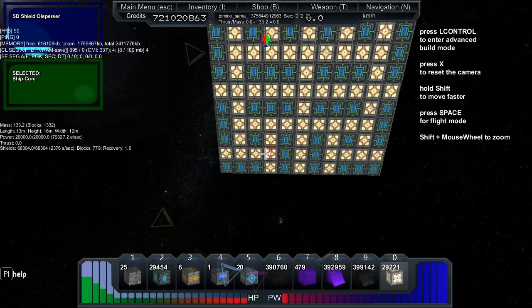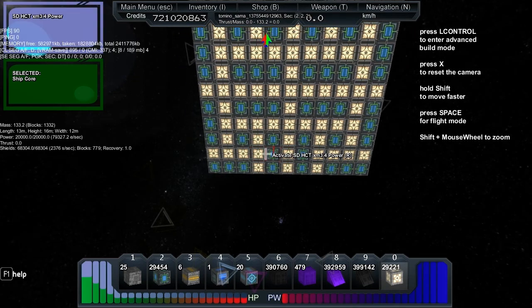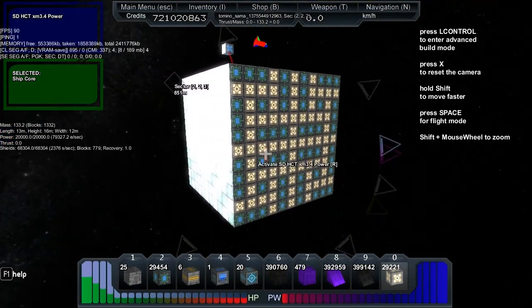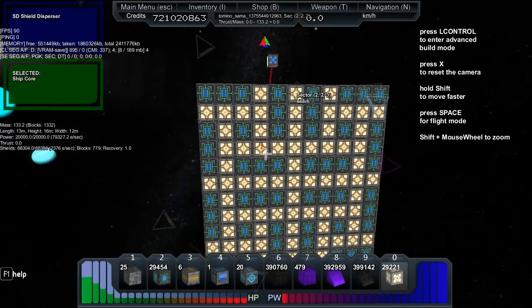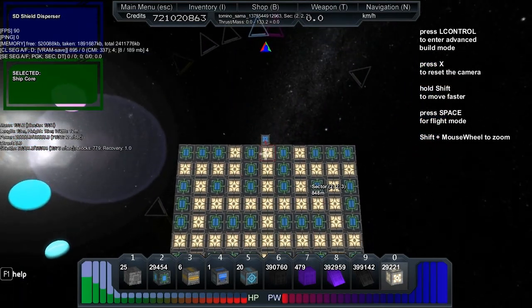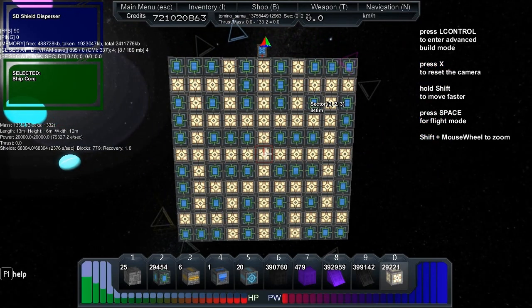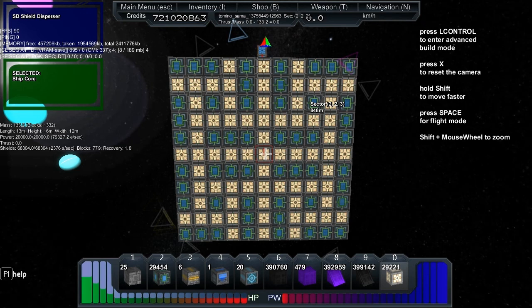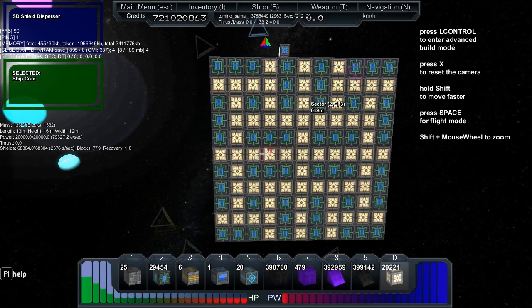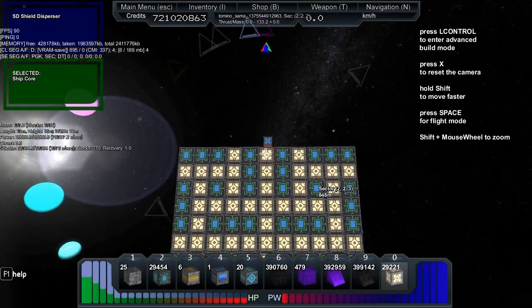This arrangement gives 59 energy per block. So it still seems interesting that it's not as good, because of the fact that it takes up more space. There's a lot of dead weight in the shields. So there's a lot of volume that isn't producing power, and that's what brings the average down. So, ironically, it's not as good as a 9927 just on its own. But that's because you're not just making a power reactor, you have to put other blocks on the ship.